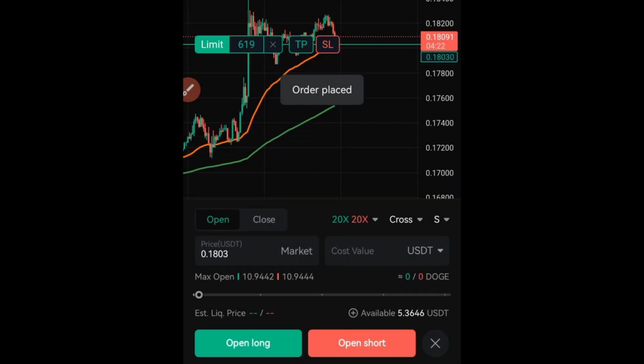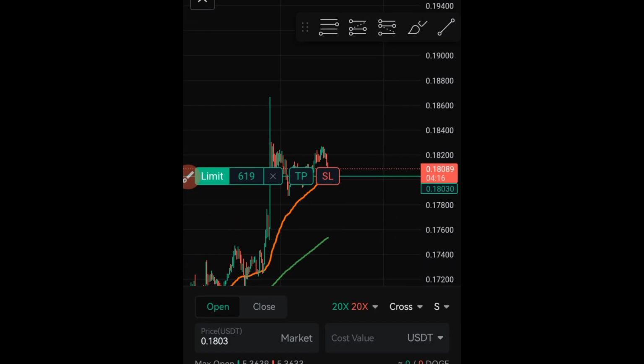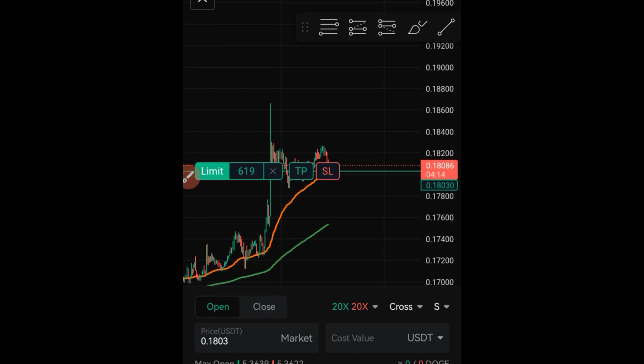And guys, my trade has been set up right inside of this chart. Everything you're doing is inside of this chart. Now, I did not set TP and SL. If I want to do that before the trade even triggers, you see this option right here. I can click here and drag it up for the TP to be set, and then I click on the SL option and drag it down for the SL to be set. So I just click and then drag.